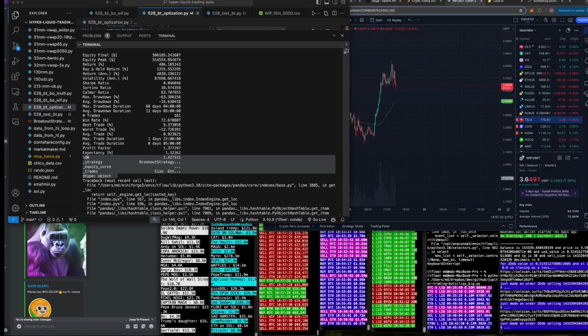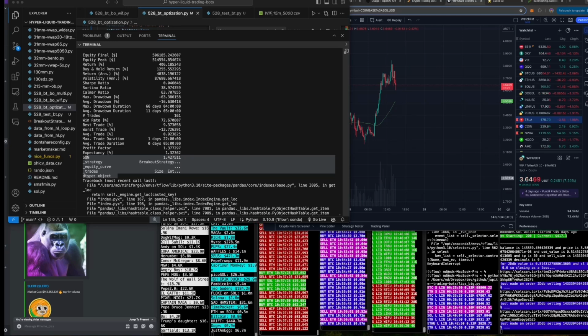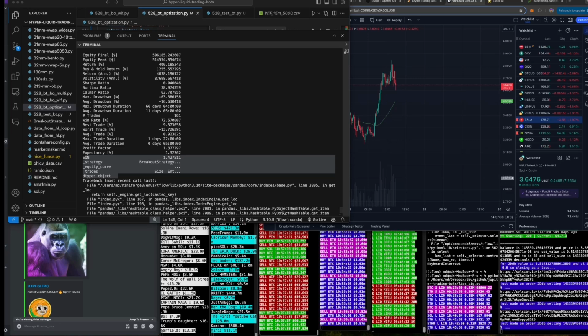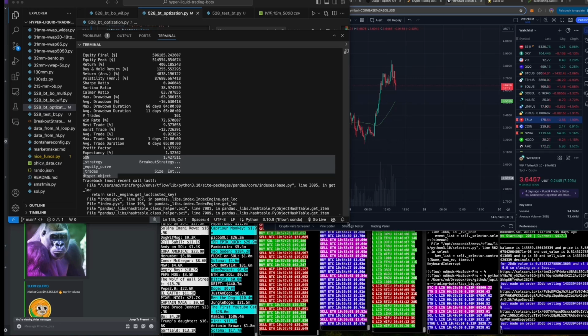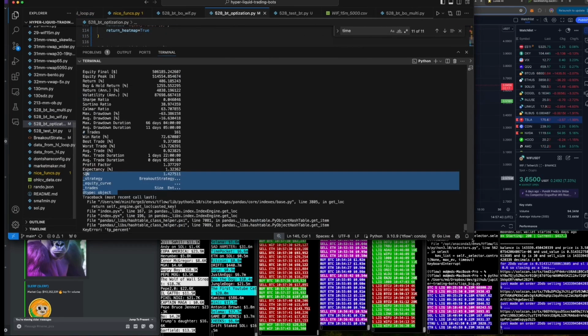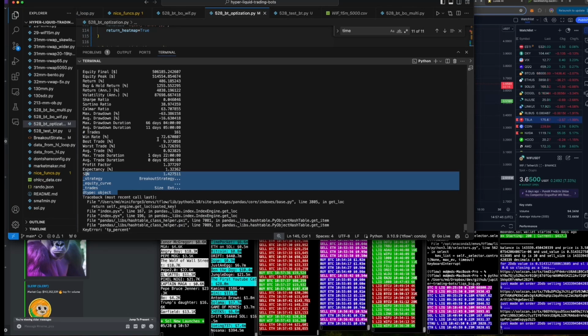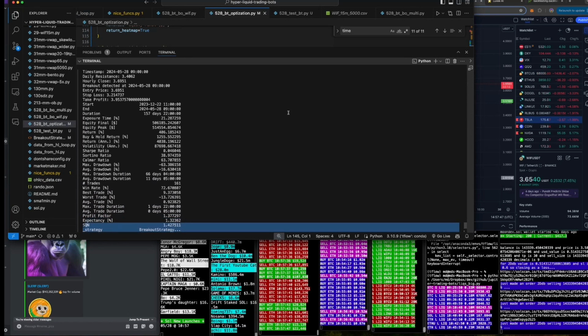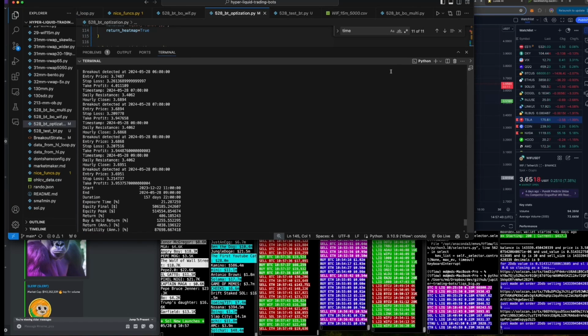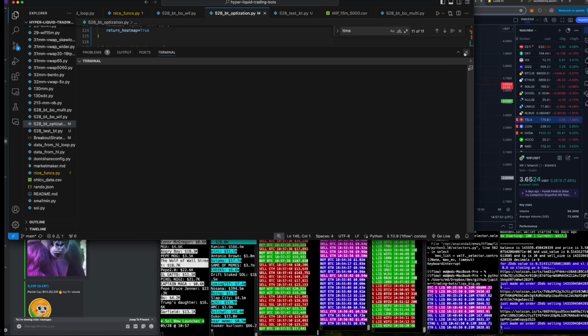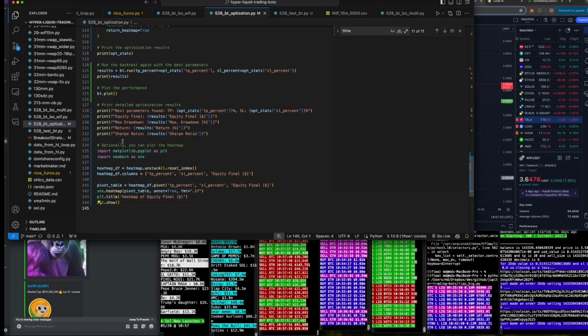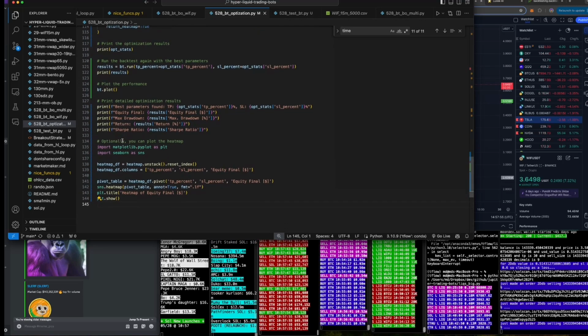I'm not about to optimize this by hand. I'm sorry. Where did it go? Where did it go? I'm gonna return or stop printing all of this.